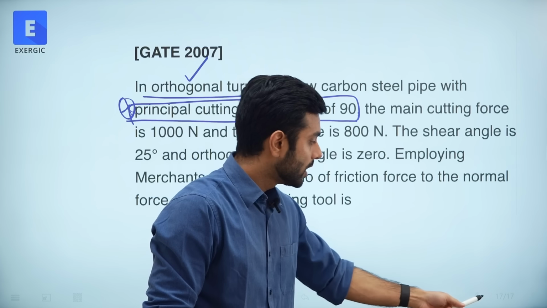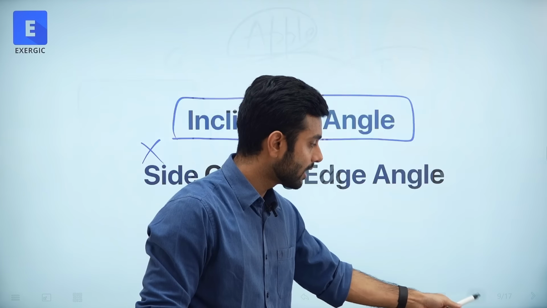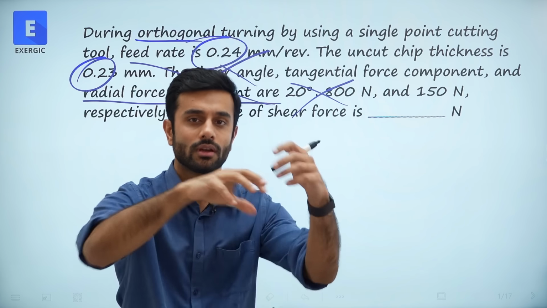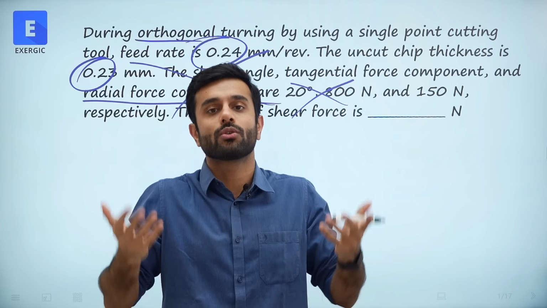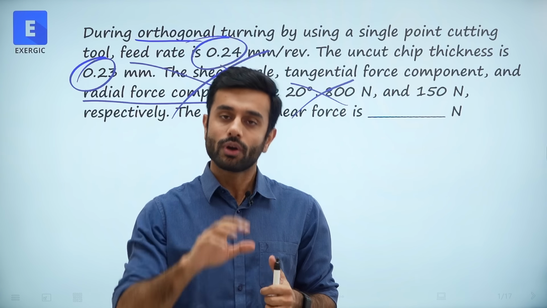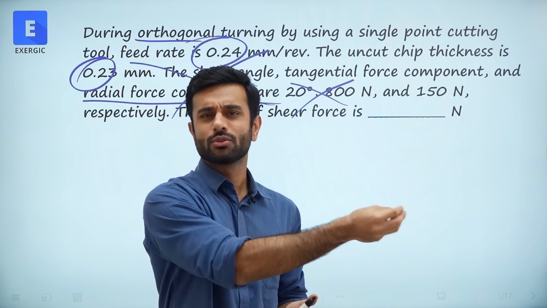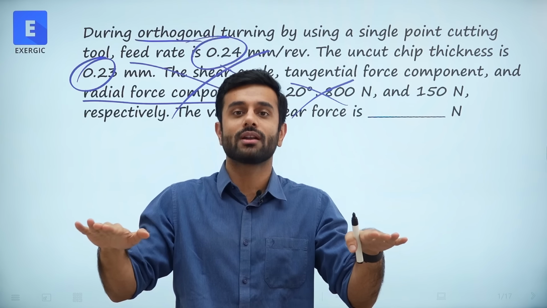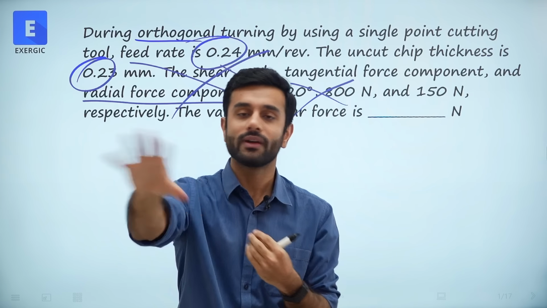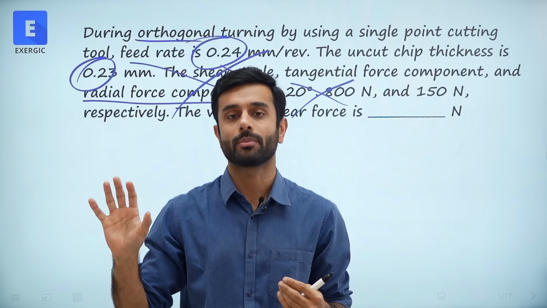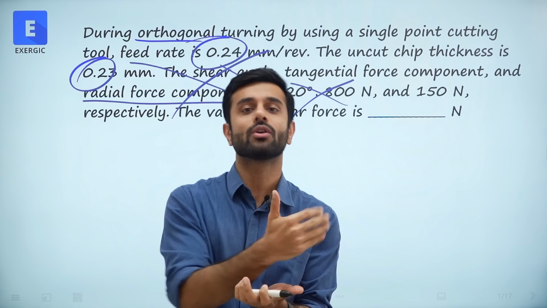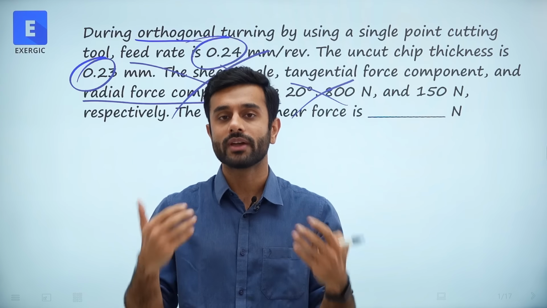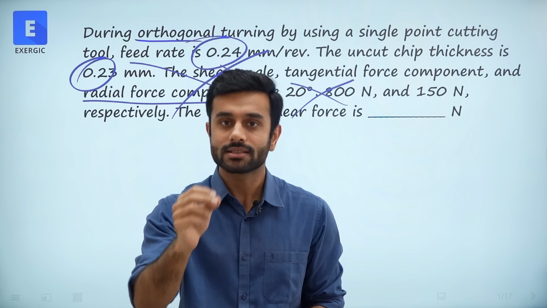Understand? So, the basic thing here is to read the question carefully. If you are just looking at 3 PYQs, from where do you conclude what is orthogonal, what is not? What you are doing currently is maybe looking at those 2-3 PYQs, and since your basics of orthogonal versus oblique have not been covered properly from wherever you have covered this topic, you are highly likely to make a wrong conclusion. That is the source of your confusion.